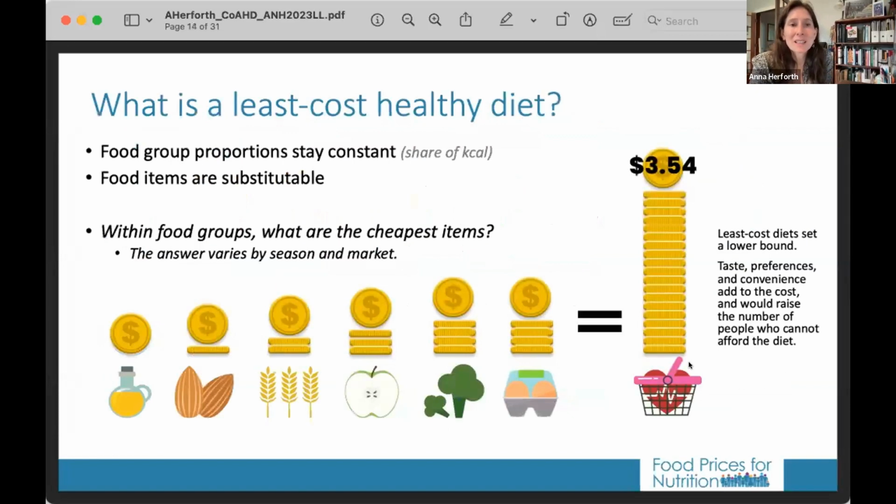And we use the least cost items to compute the least cost healthy diet. So for each of those food groups, the number of items chosen are the cheapest items that we can see in any given food price data set. So if we had a data set from a particular market, we could look across all of the prices in that data set and say which are the cheapest items in the food group, so that, again, if you went to a given market, what is the lowest possible cost that you would have to spend to purchase a diet that meets dietary guidelines?